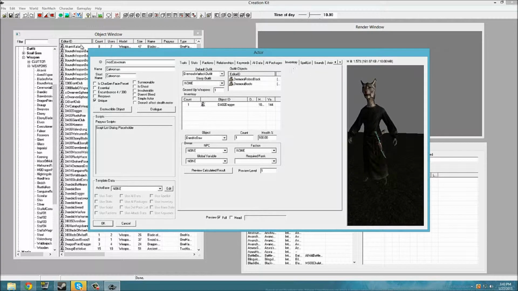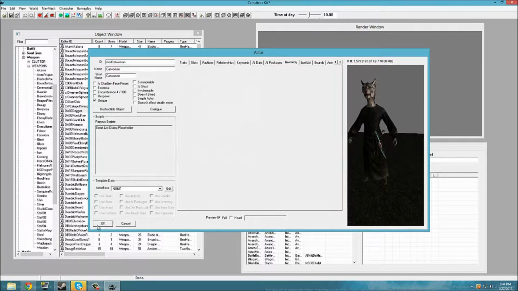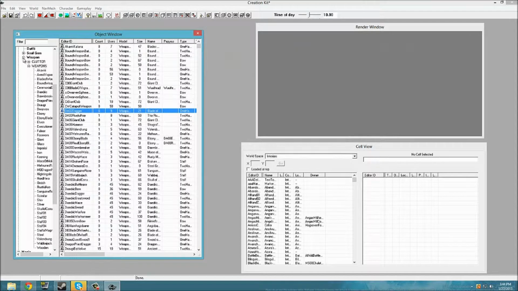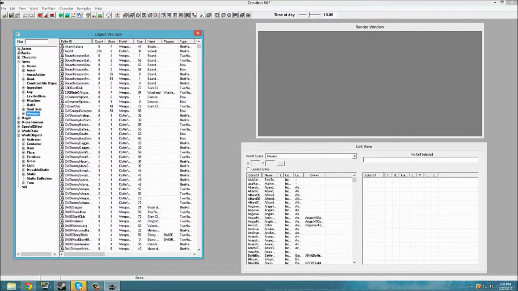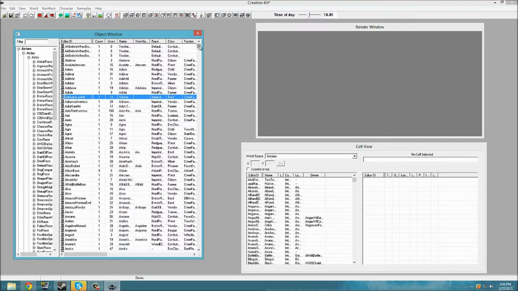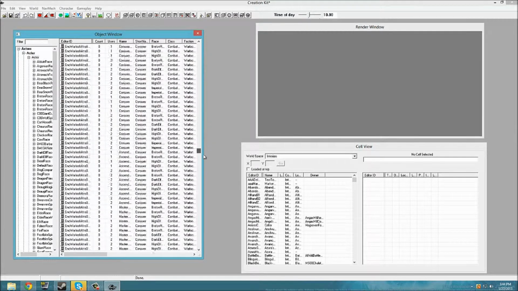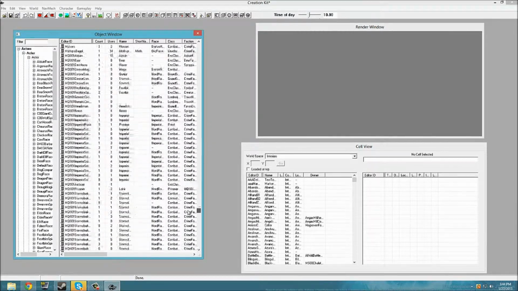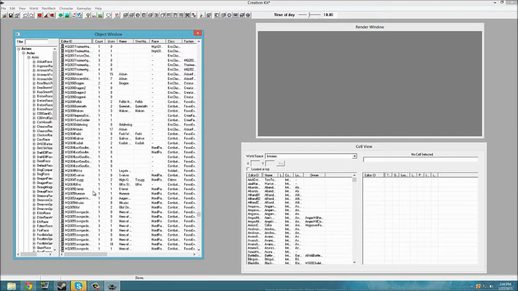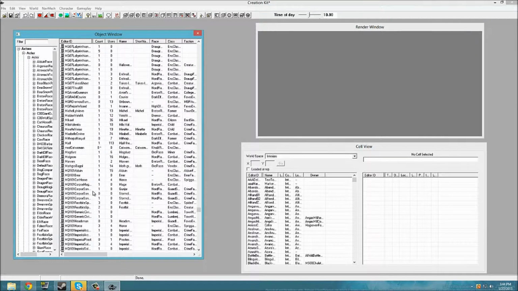Now that you're done with your basic Catwoman lady, you're going to click OK, and remember what the ID is. So for mine, it's mod Catwoman. I'm going to click OK. And then in the object window, I'm going to go back to where it says actors. I'm going to expand that, click on actors, and now I will simply scroll down to try and find the M's. There's the M's. I'm going to keep going down, or up, I guess.